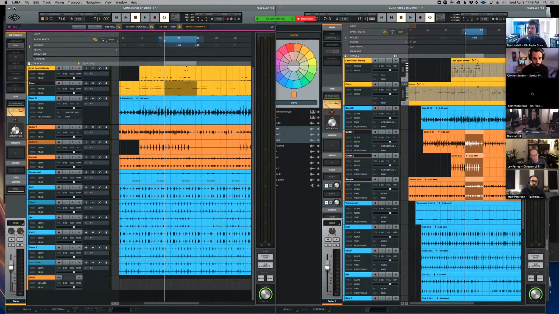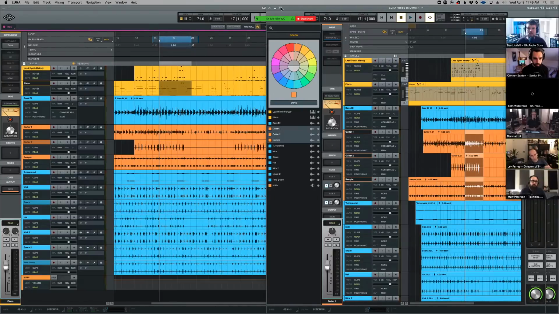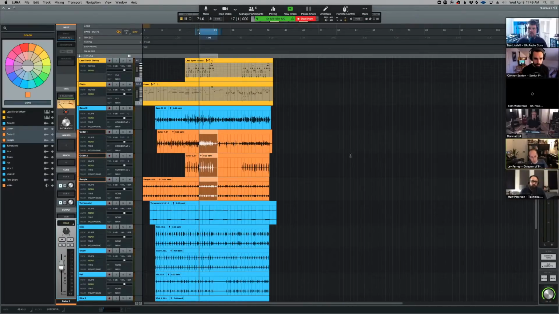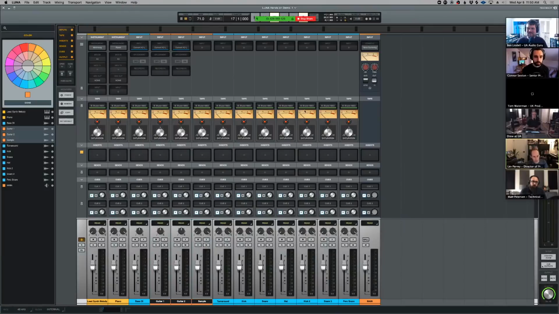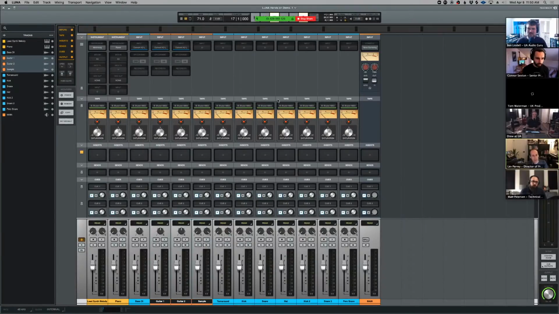the windows, as opposed to Command equals, which will, inside the window, toggle the view between the timeline and the mixer, right? So when you realize it's kind of the opposite key command in terms of where the keys are laid out on the keyboard, it's actually really fast to go between these two. And is there a limit to that, Lev? Is there a limit to the number you can have?